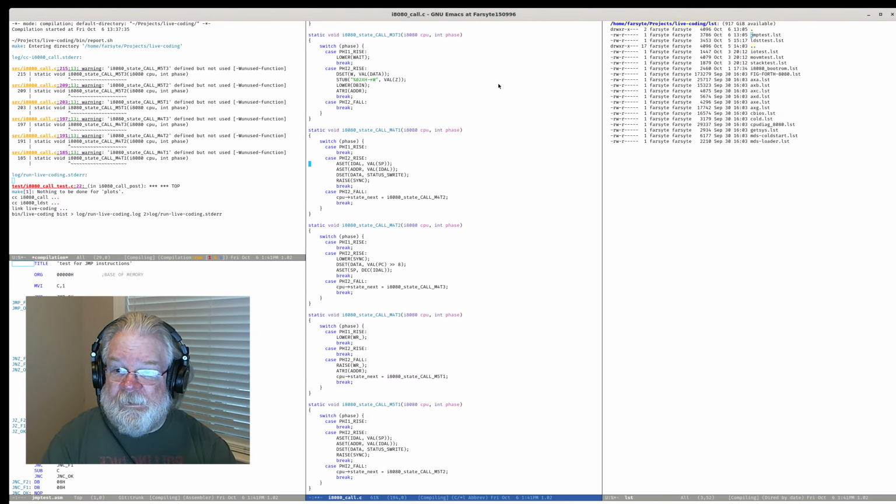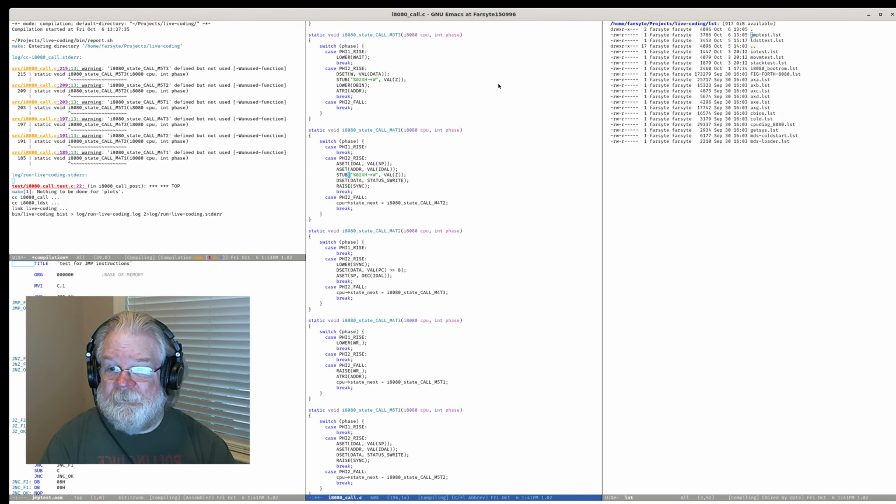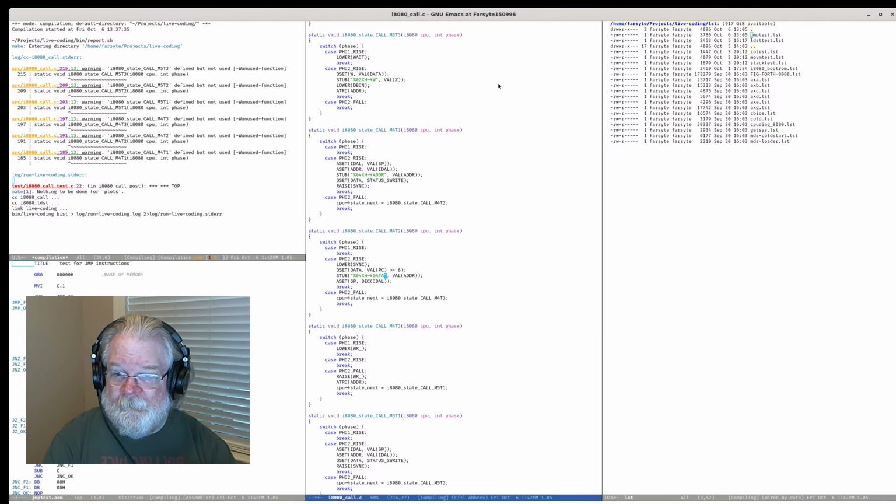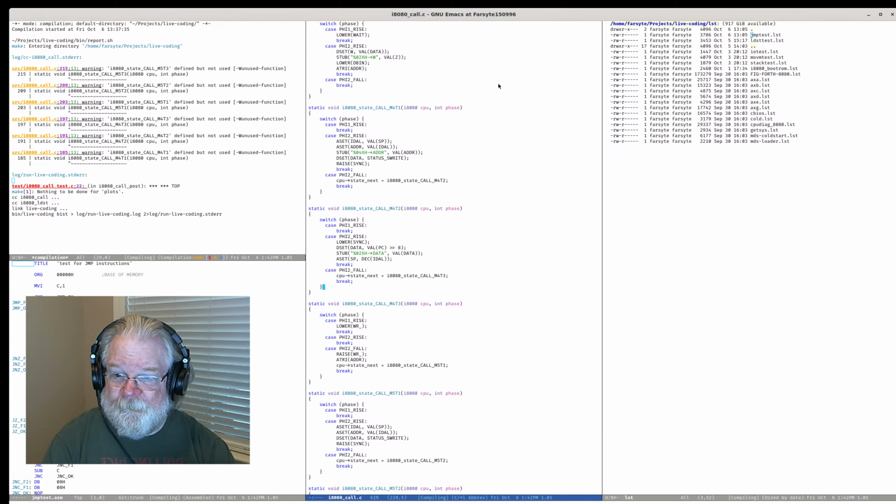So here, there's the address. It is a stack write. There's the data.